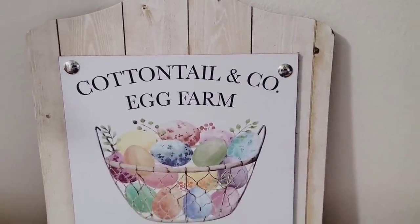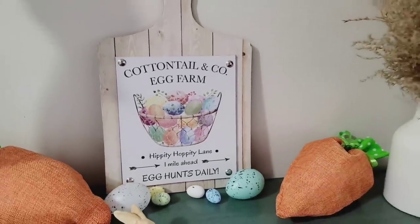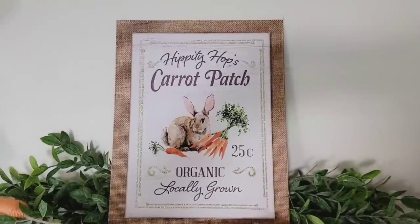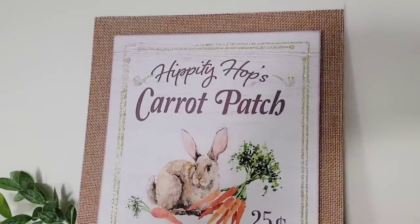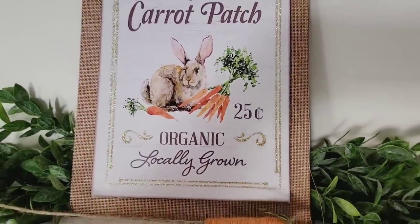Again, if you don't like it, go ahead, spray paint it, do your own thing. They had a few different ones of these, but this is the one that I liked. It says Hippity Hop Carrot Patch, 25 cents, organic, locally grown. And it does have the twine to hang it if you want. This is burlap in the very back here. So I love the colors.